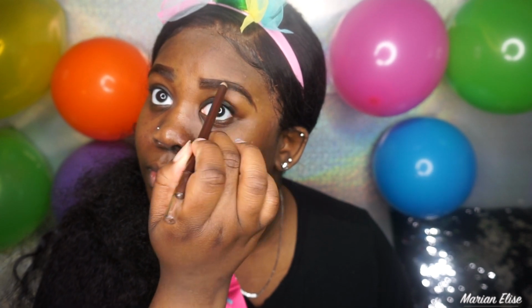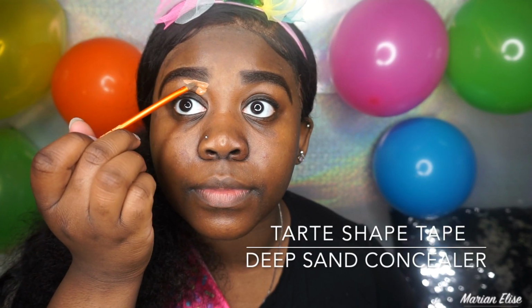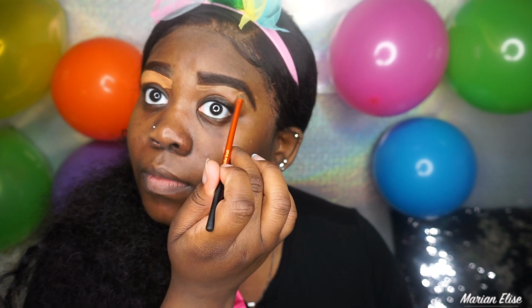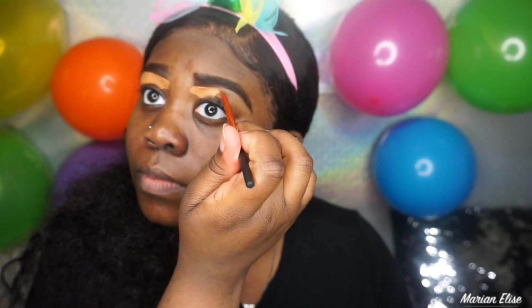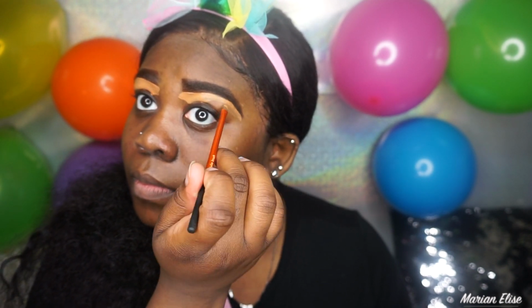So I'm starting off with my brows. Of course, I use my Wet n Wild eyeliners. Then I use my Tarte Shape Tape Concealer. I wanted my concealer not to move because, you know, it was my birthday. I wanted to take pictures. I wanted it to last all day. And the Tarte Shape Tape Concealer is the best concealer if you want your concealer not to move, not to budge, not to crease. She got you covered.